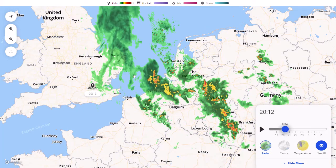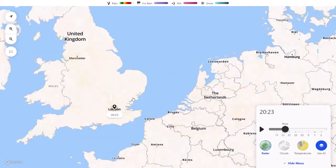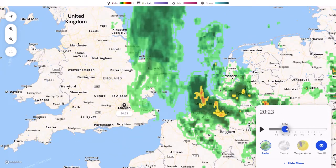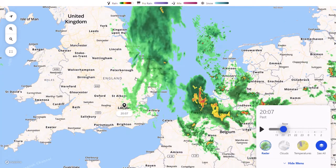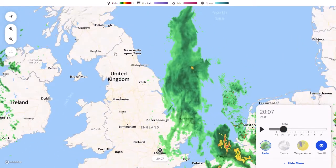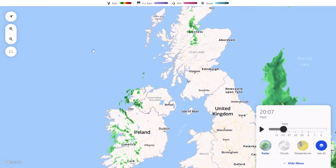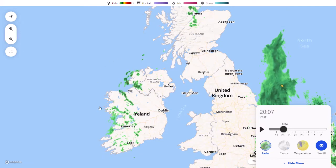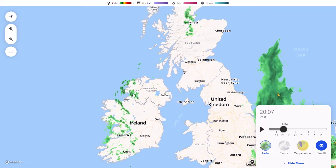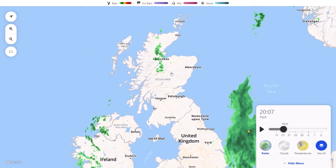So if we run it forward, currently you can see there is still some lingering showers and light rain in East Anglia and the Southeast, but again it should clear over the next few hours out into the North Sea, and generally areas should be quite dry. As mentioned at the beginning of the video, those low pressure systems are trying to push into the west, so it's always going to give the chance of some showers in Northern Ireland, western parts of Ireland, and northern Scotland as well — so there's always going to be the chance of showers there, even though generally things are mostly dry and fine.